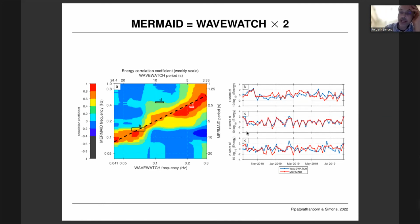So what we take away from this here is that when MERMAID is not reporting earthquakes and is just sitting there listening, that is actually an environmental sensor that tells us something about the ocean state. And clearly we know something about the ocean state from satellites and other types of buoys and models, but that's not everywhere the case. That's not the case for certain difficult-to-access latitudes and so on. And so this sort of data is just a richness that goes beyond seismology that we're excited about.